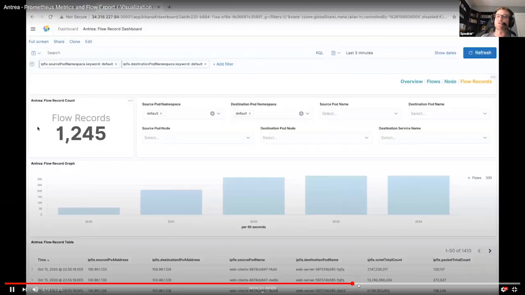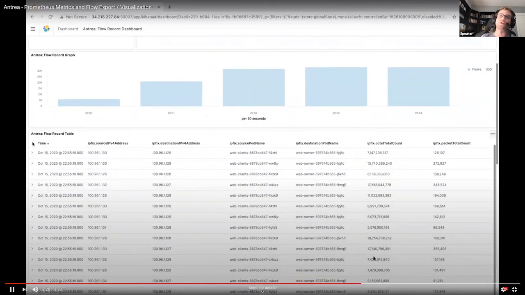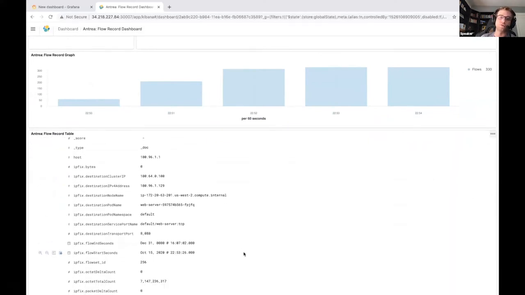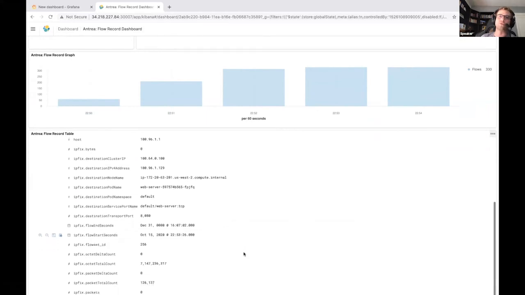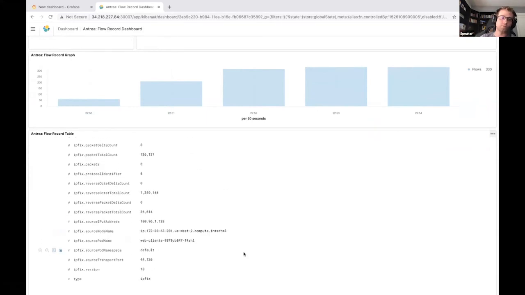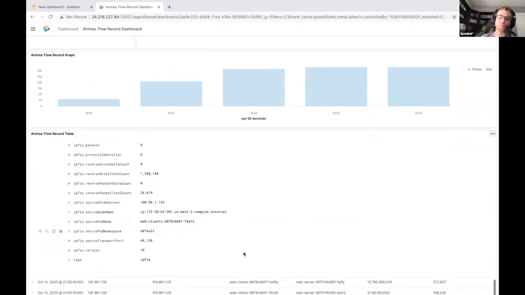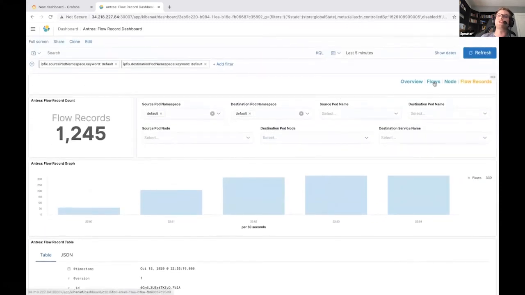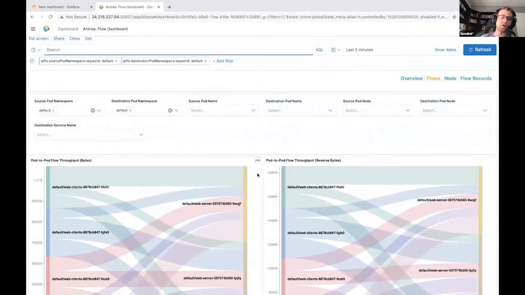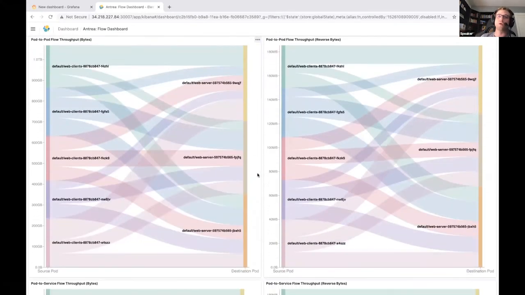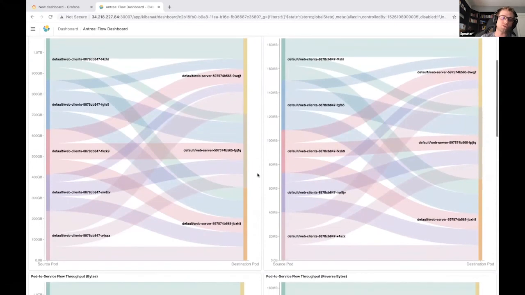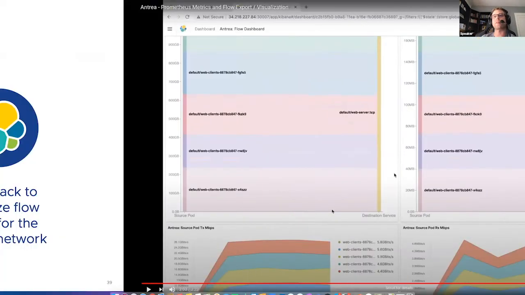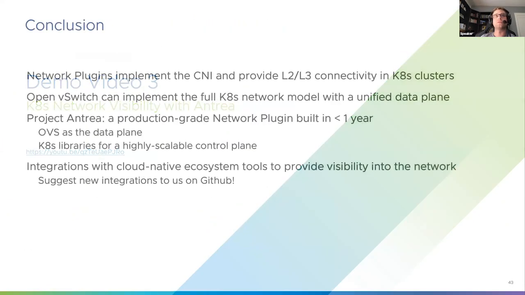And let me move forward here. We also have that feature for flow export information where we send connection information to the ELK stack. And a specificity of Antrea is we add Kubernetes-related information to those IPFIX records about source pod name, destination pod name, source pod namespace, destination service. And thanks to that extra information, we can visualize some flow maps, not in terms of destination IP, source IP, but in terms of Kubernetes objects, which pods are talking to which other pods, what's the bandwidth for each service, and so on. So yeah, here we go.